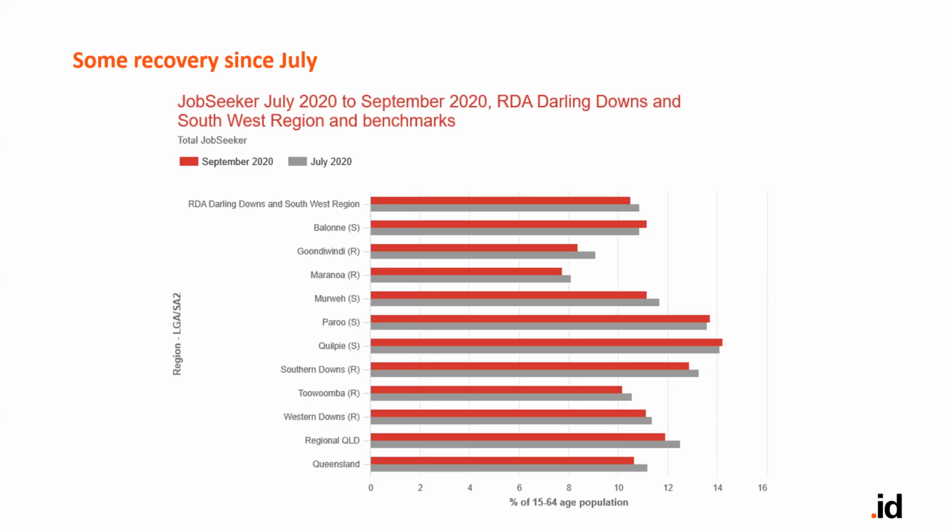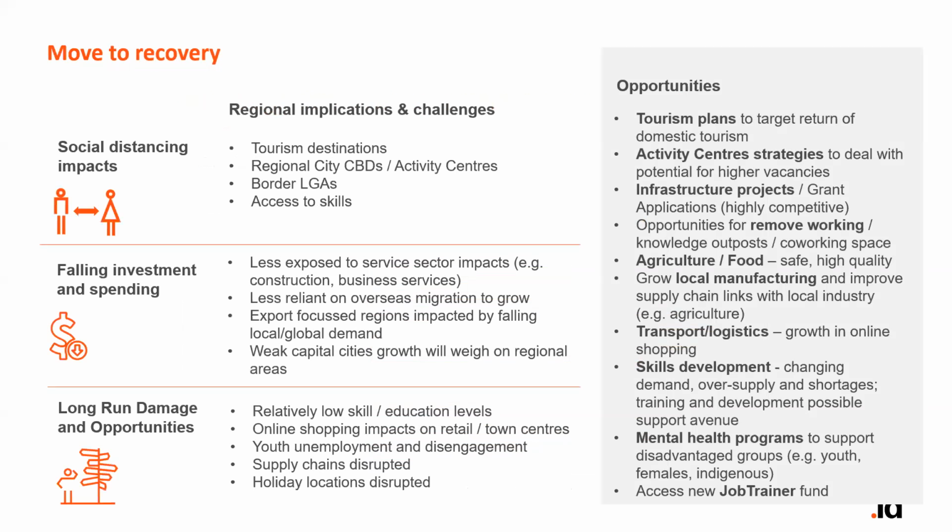So, it's important to follow this. This gets updated monthly. We've been really lucky during this period as well that we've been given access to data that we normally don't get access to, but the ABS and Treasury have been very generous in allowing us to keep a closer eye on how things are changing frequently in our region. So we have been very lucky. So that's the job seeker there.